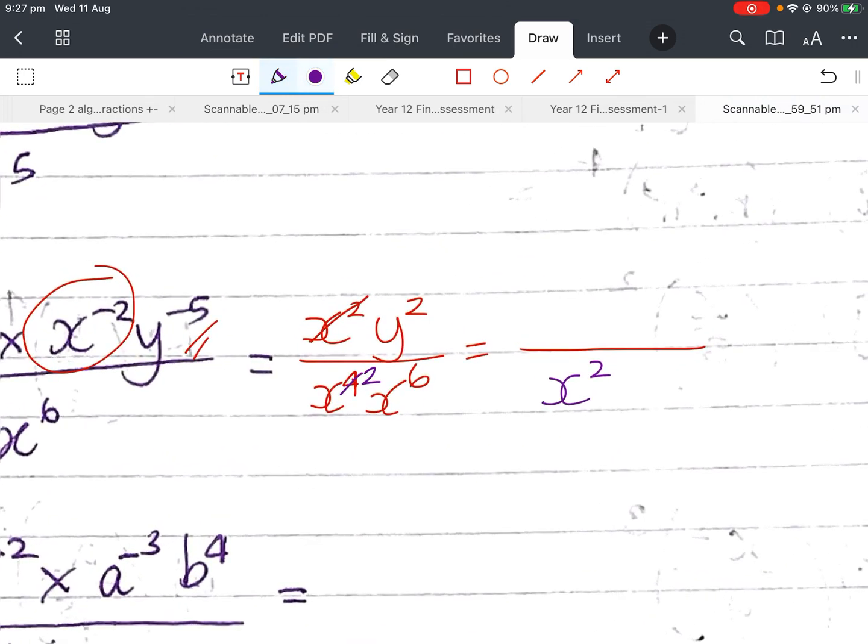Okay, but anyway, x squared, so the y squared stays on the top. If that's a 6 on the bottom, we should be adding those 6 and the 2 together, and you should end up with y squared over 2 plus 6 makes 8.